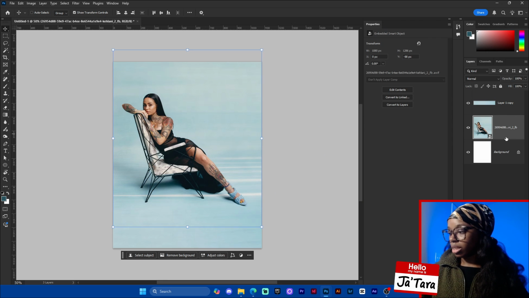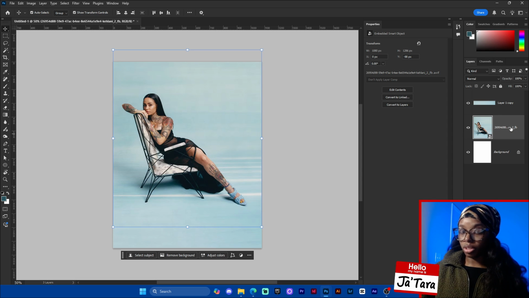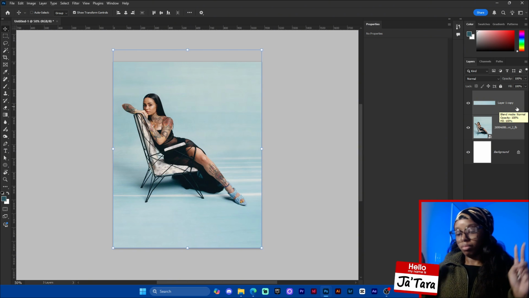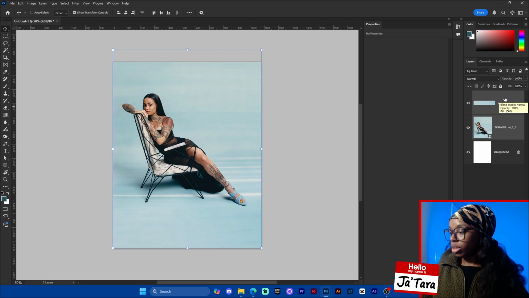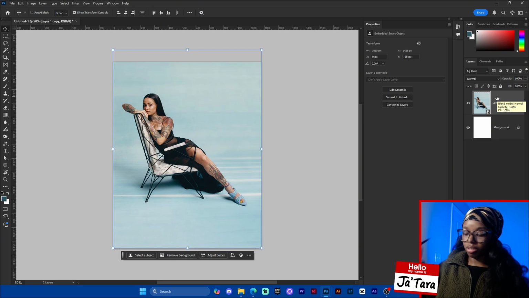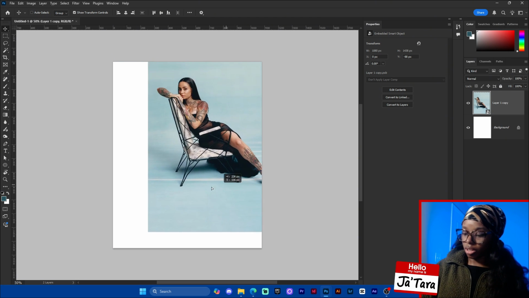But I'm going to select this one. I'm going to just click it one time. Hold down the control button on your keyboard, or command if you're on a Mac. And then click on this one, and then you can let go of the keyboard. So that's how you select two layers at the same time. Okay, so once you have that, you want to right click on one of them, and then you can hit convert to smart object, and now those two are merged together. So there we go. So now everything is all attached.